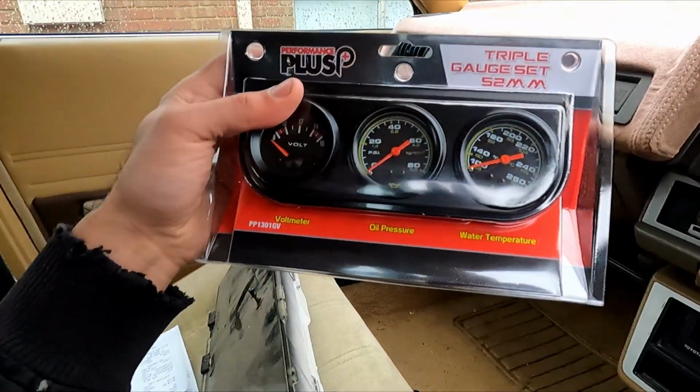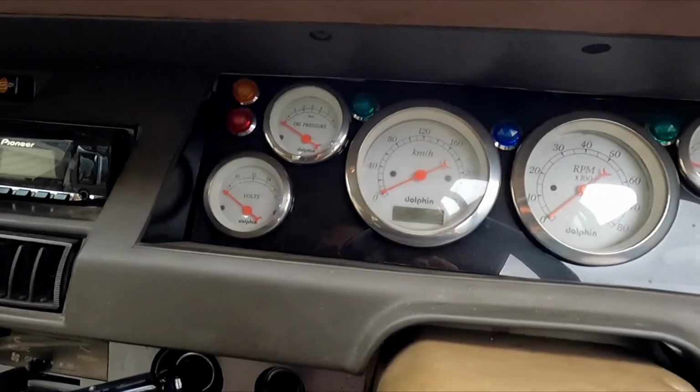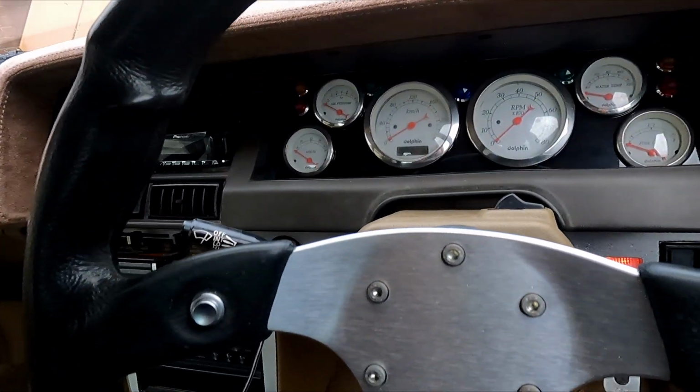Now I've already, of course, gone shopping, so had to get some paint mixed up at Autobarn. Just because we're doing the rust repairs on the back, we need some touch-up paint that's pretty close. But while I was there, it takes 20 minutes to get them mixed up, so I just bought some cheap gauges, knowing we're getting rid of this cluster. So this has oil pressure, volts, proper water temp and all that. Although the fuel level is very much not accurate, as I found out when I ran out of fuel the other day. Anyway, hopefully we get the other tacho dashboard in there.